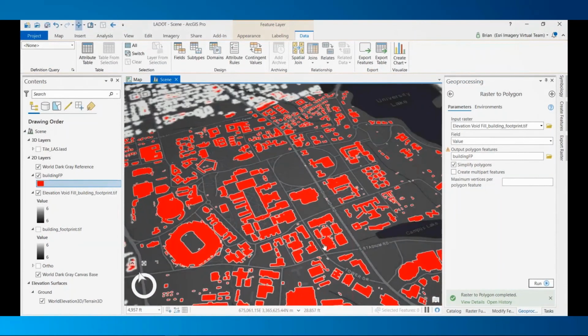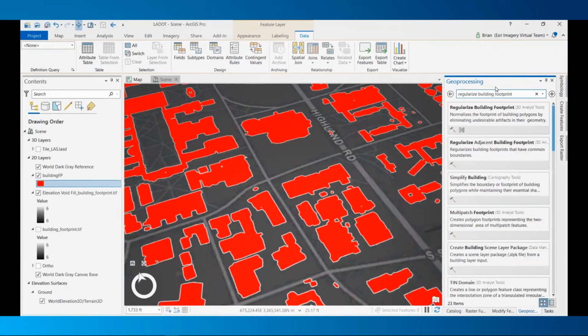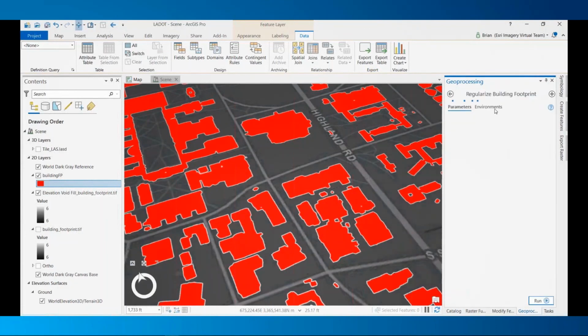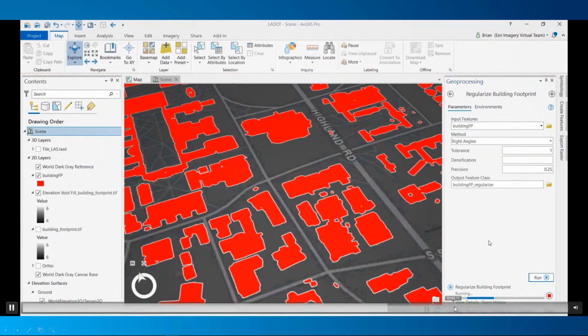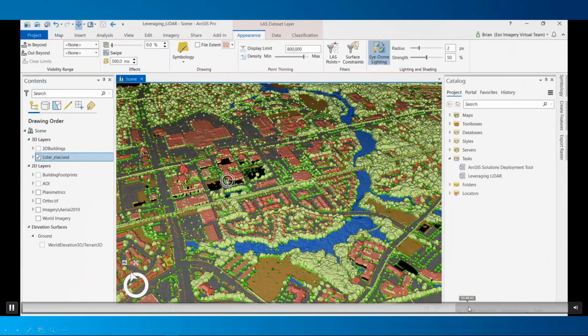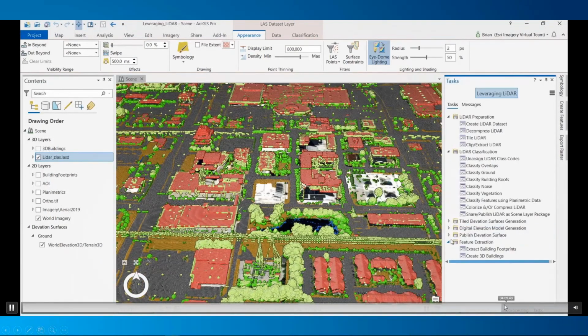So we have those polygons now. We can use a 3D Analyst tool to clean up some of the undesirable artifacts in those footprints. And then if we can skip ahead in the video, we can show you what some of those 3D outputs will look like.